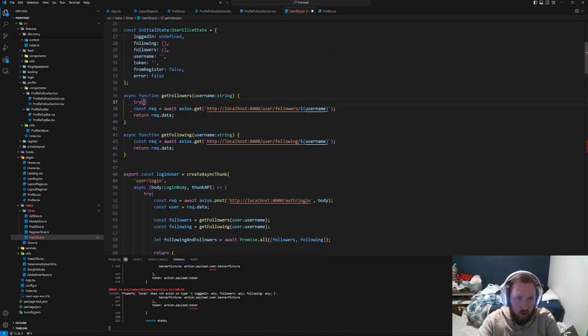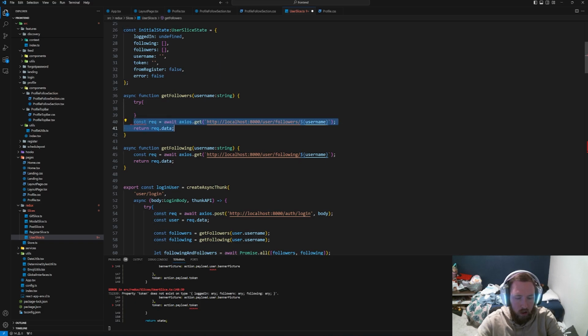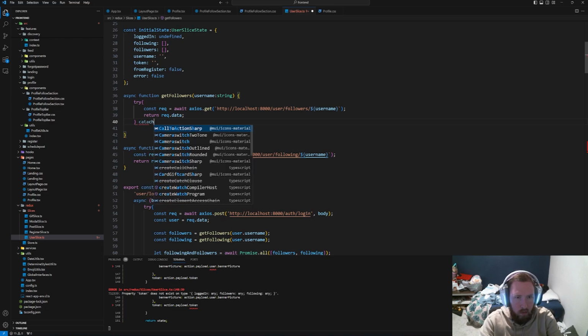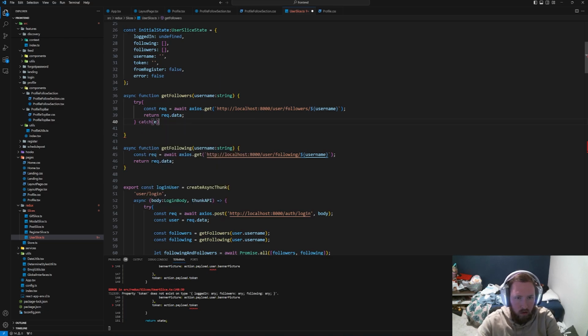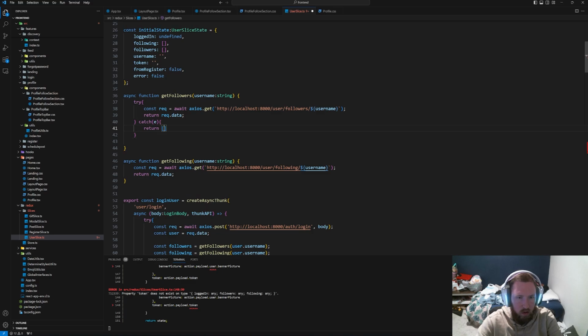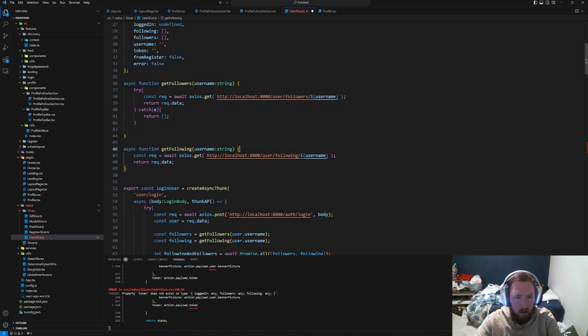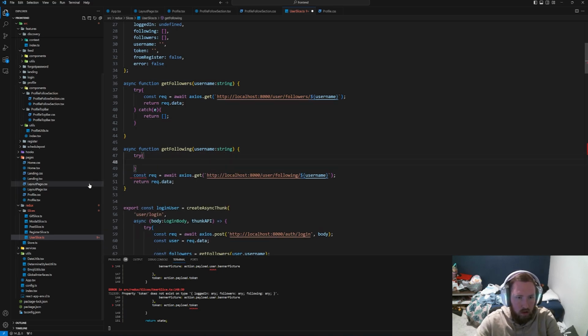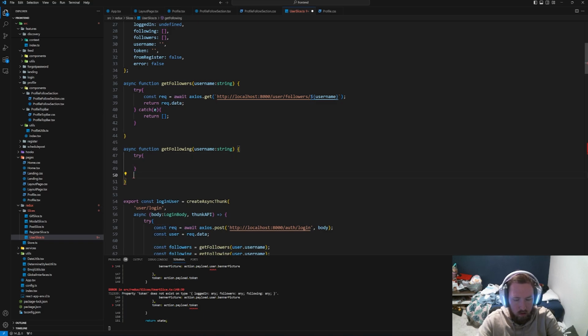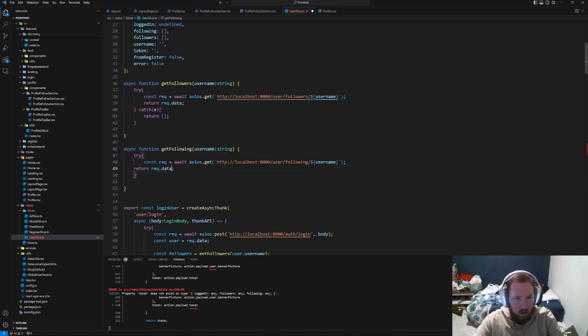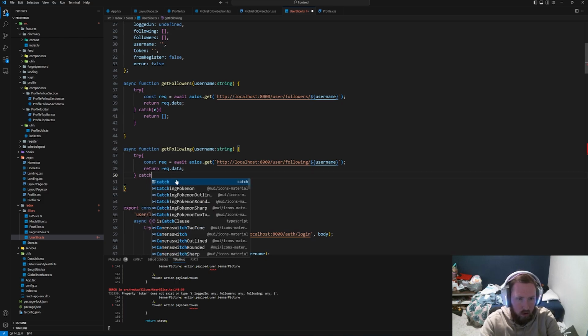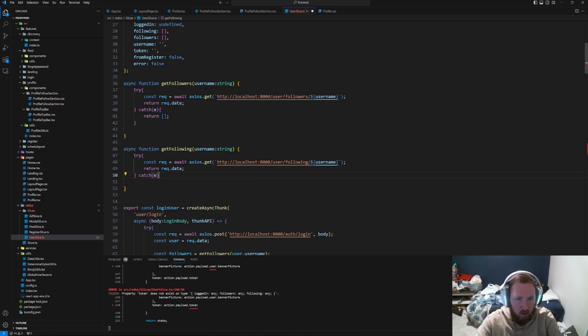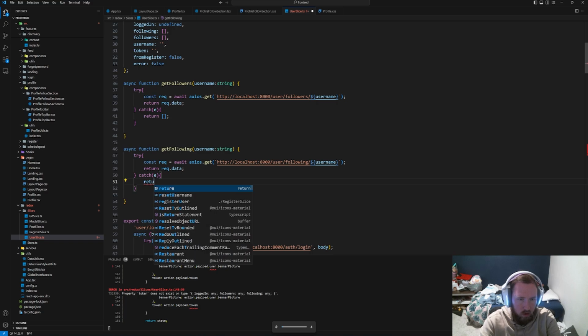Let's also try catching this, so let's go ahead and try catch. I don't know what we're gonna do if we catch. Maybe we should return an empty. Maybe we should return this and do the same thing here. Try this and then copy this, paste that, and then if we catch an E, we'll just return an empty. So catch E, and here just return.